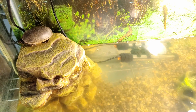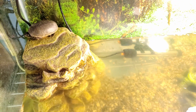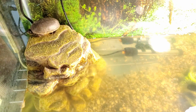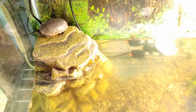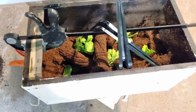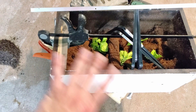A little stink pot turtle my parents found in their house - he loves to climb up on that little fountain and bask. Sometimes he'll be up in the corner with his little body vertical. These guys are also known as musk turtles but I always called them stink pots growing up. Here's the arboreal cage I'm working on for Bindi the little carpet python - this is my little workstation so it's a mess.